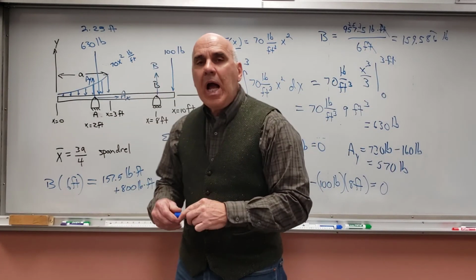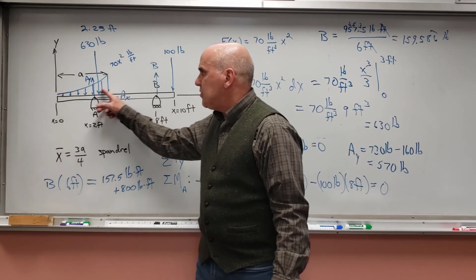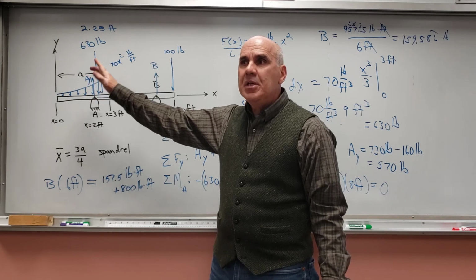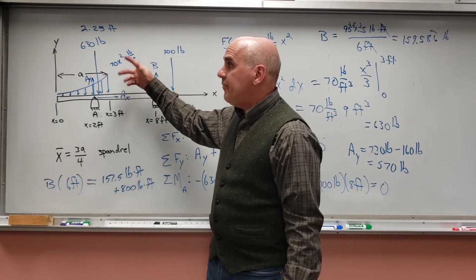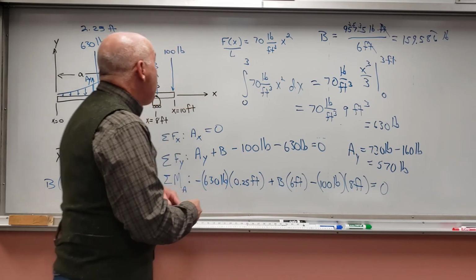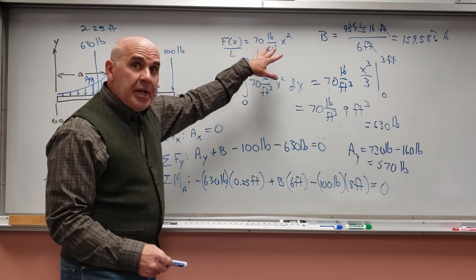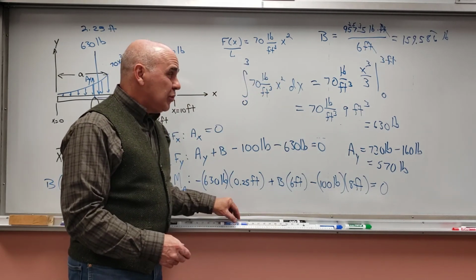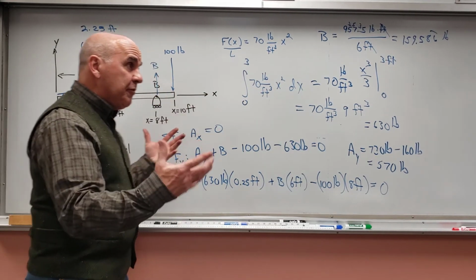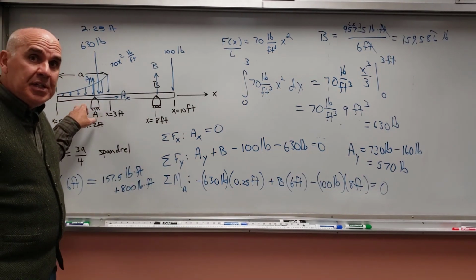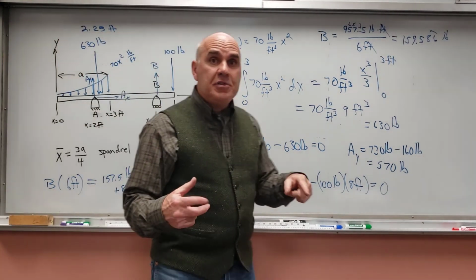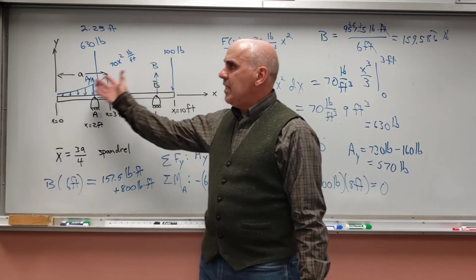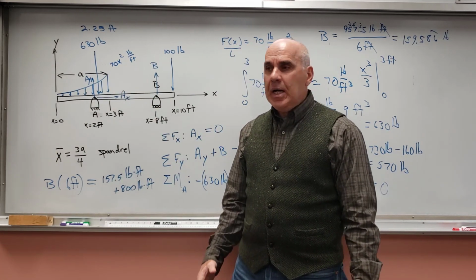All right, but the idea here is that wherever the centroid of the distribution of force is, put all of the force at that location. But you have to take that force, which is going to be a function, it's actually force per unit length, which is a function of x, and you have to integrate it in order to find out what that net force is. All right, cool problem. Just like what we've done before, but I'm taking advantage of centroids in order to figure out where the force is located, and then I have to do integrals to find out what that net force is. Of course, if it's a nice constant, then you don't have to do an integral, but in this case, it was a function.